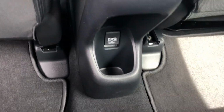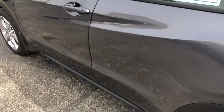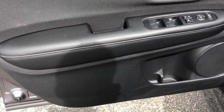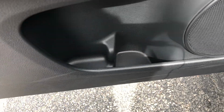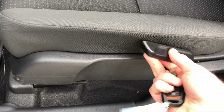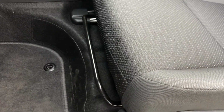Now as we get in here, you're going to have additional cup holder or cubby space with a 12-volt plug-in. Now as we're sneaking towards the front, it's going to come with 2 keys. You're going to have all of your switches, everything up here. You guys know about power windows, power mirrors. Got your window lock there, so whoever's playing with the windows, you can lock them out. Some additional cubby space within the door. You're going to have manual seats, so what that means is a pump action. To raise it, you simply pull up to pump up, then lower it to pump down. You have your tilt here, and then you have your squeeze bar to slide forward and back.